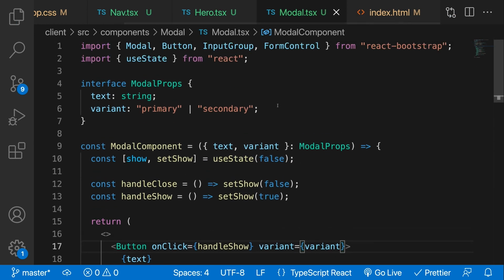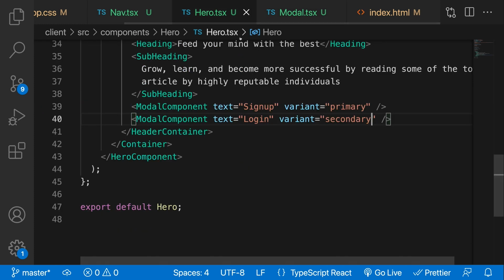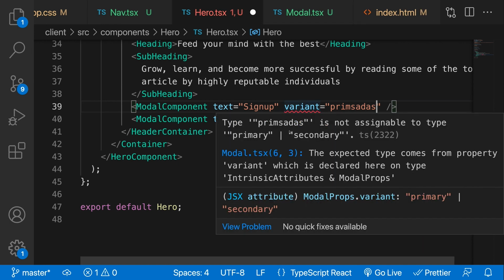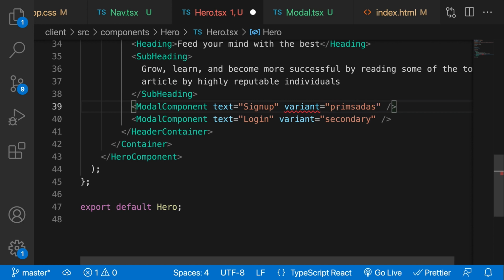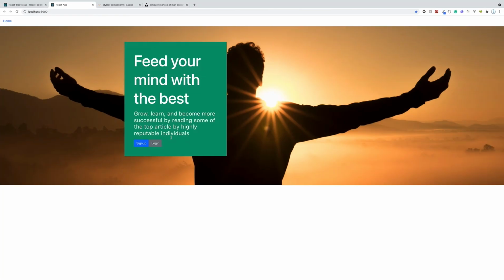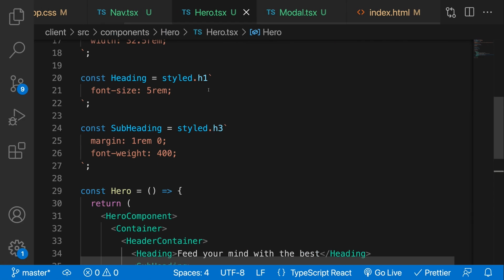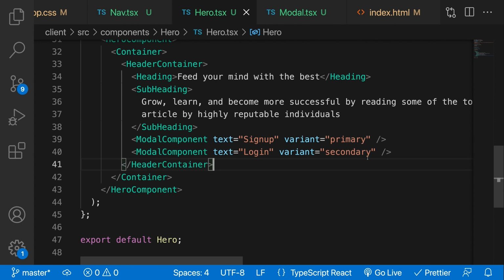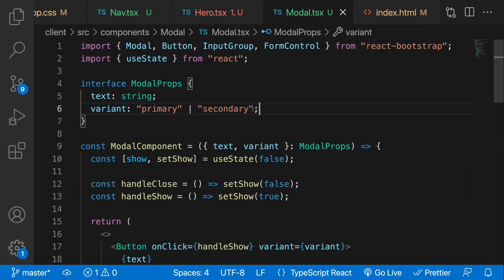And just to show you how significant this is, if I were to type in any other string, it would yell at me eventually. Yes, right here. You can see it's saying that no, this is not a valid variant. All right, so if we were to save this, we have this. Honestly, this isn't really beautiful. So what we can do here is instead call this danger. Danger is what I wanted, not secondary. So save that. Now it's going to yell at us because that's not an acceptable variant. So we can say here or danger. Let's go ahead and save that.